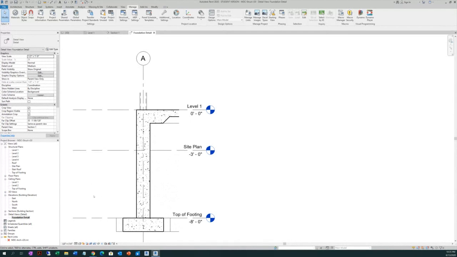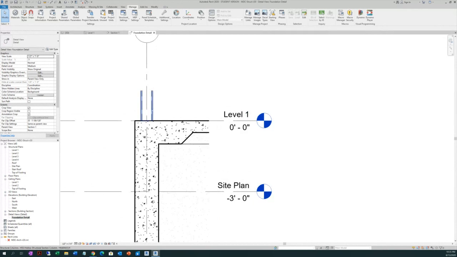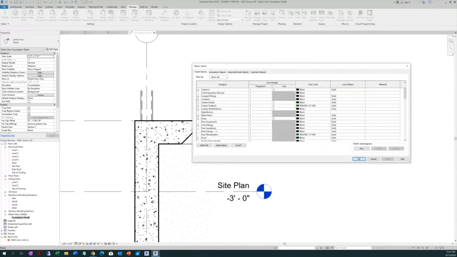Okay, guys, I think that's it for tonight. I can continue, but also the columns. You see the columns? The line weight is kind of weak. Go ahead to the object styles also. Under the structural columns, you see the cut is 4, which is okay.